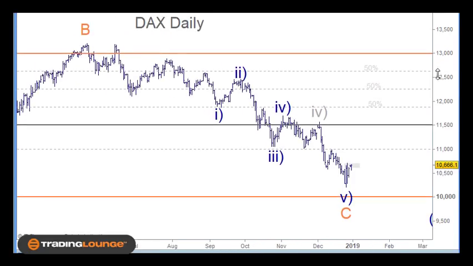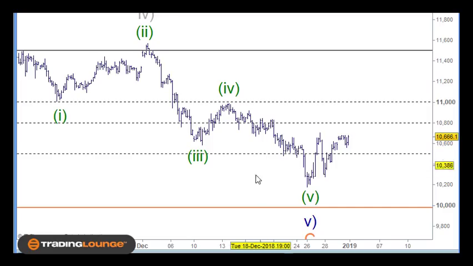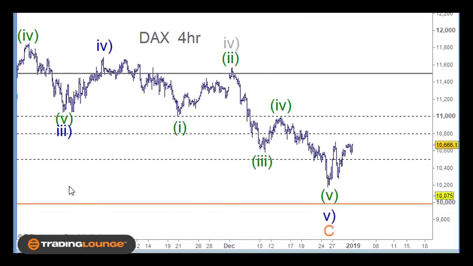So as it stands here, if I can just go to the 4-hour chart now, and of course this would be the same for the other European markets as well, with wave 3 over here, wave 4 here, wave 1 and 2 here, and a nice strong third wave, fourth wave, and fifth wave with a low here. I also need to point out that this particular pattern, as you can see, is in 3 waves here, which is pretty much in line with the futures market and so on.